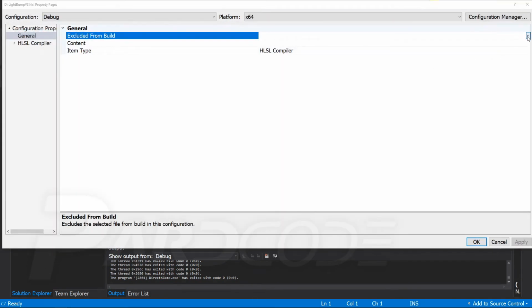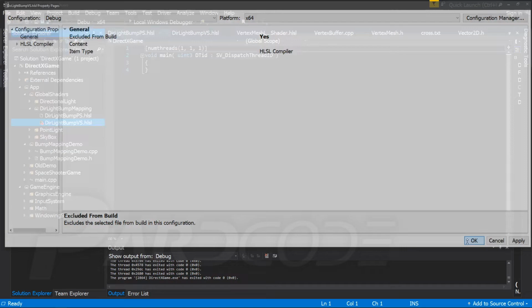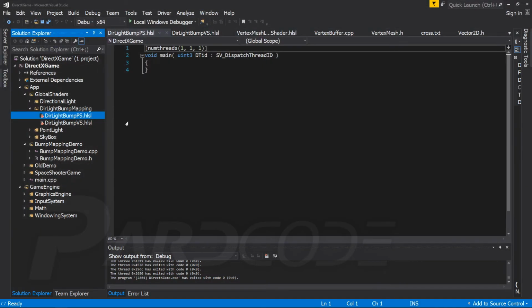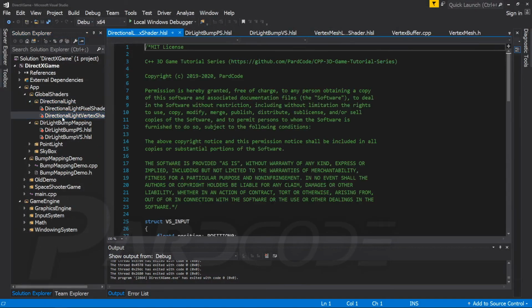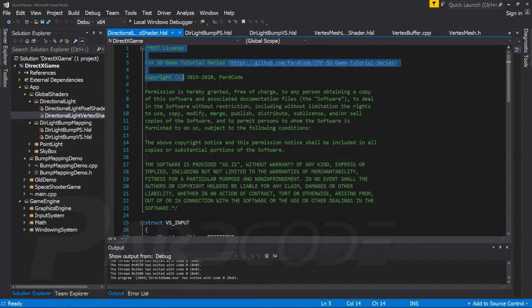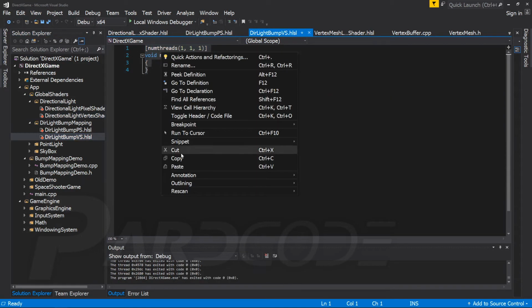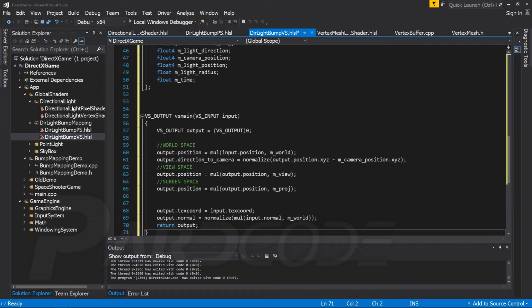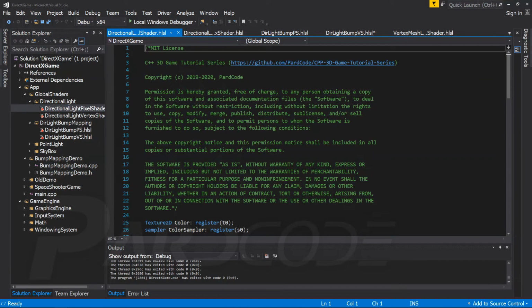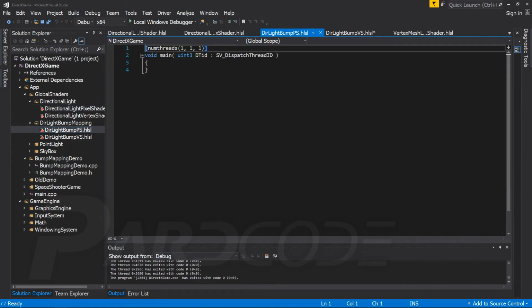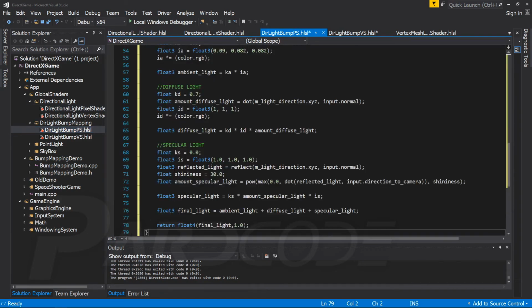Remember to exclude these files from build. Now we have to copy-paste the content of directional light vertex and pixel shaders into our new files.